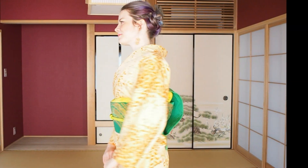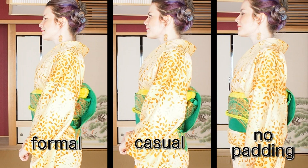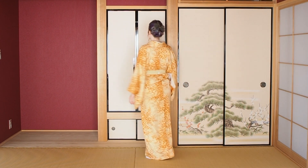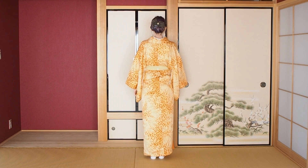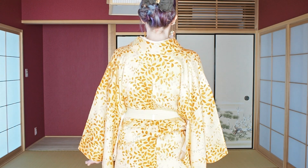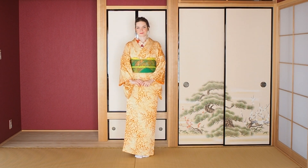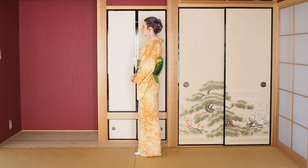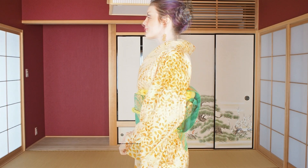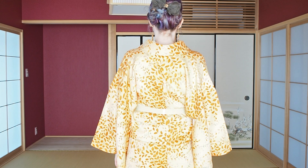Here are my three types: formal, casual, and no padding at all. Without padding doesn't look too bad on front and side, but the back was a real struggle. The koshihimo kept sliding upwards and I had problems placing my hem right or straightening the ohashori. With casual padding you probably noticed there is a little more volume at the chest area that emphasizes the collar, making it look like it sits deeper and my obi actually sits higher. My ohashori at the back is perfectly straight because of the hip padding I made in a previous video.